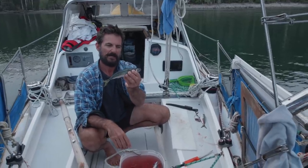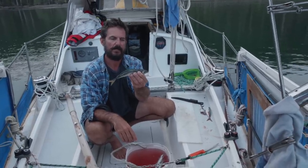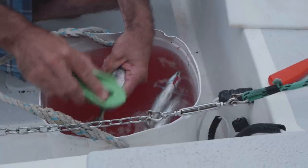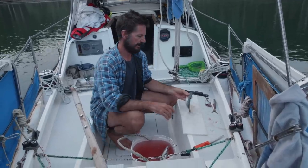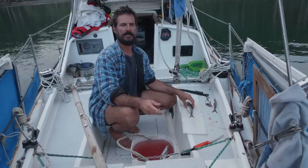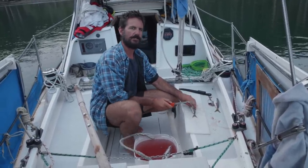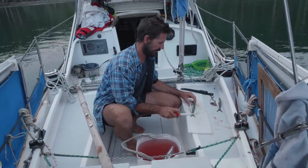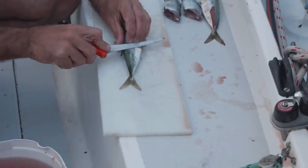This is one of our little jack mackerel. Sometimes they get bigger, sometimes they get smaller. This is probably on the smaller end than what we'd bother with. So I just gave them a scrub in the bucket with a scrubbing brush, and that takes the scales off pretty easily. A lot of these fish, I think you could just get a coarse cloth and rub them and do the same job. We don't have a coarse cloth and we don't have a washing machine handy, so there we go.